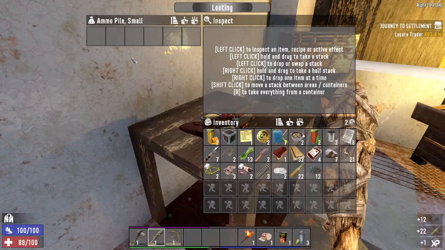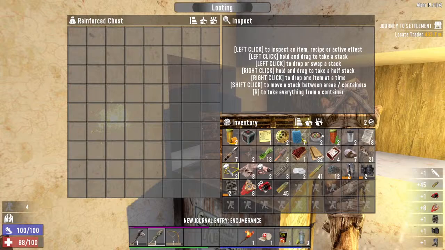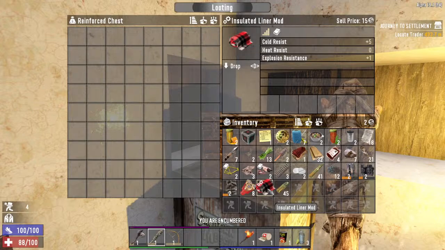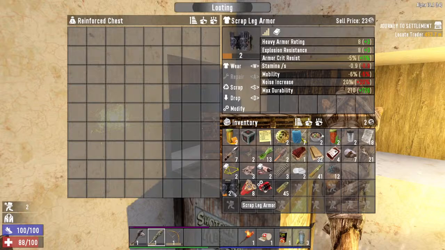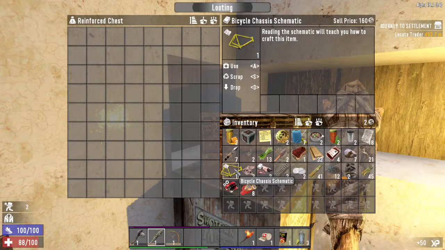I have the loot turned all the way up, so, you know, I could sell some of this stuff. This is an insulated liner mod. What does that do? I'm gonna wear all this stuff. I'll sell that at the trader. And I'll use that. Oh, there's two. Do I read both of them?